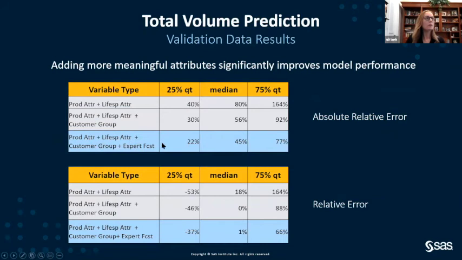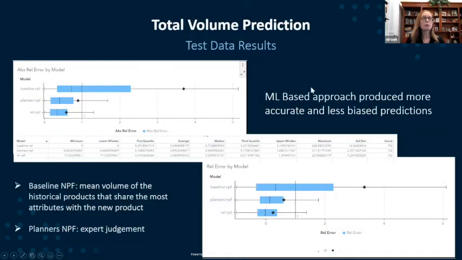For the volume prediction model, the story is a bit different. We were obtaining better results. We tested different variables, and I'm showing some of that testing here, and how, as we added more meaningful attributes, we improved the performance. We also did one test: we have the specialist forecast, so why not include that and see if it helps improve the forecast even more, which it did. For the total volume prediction, we compared against the specialist forecast and the baseline forecast, which we defined through a heuristic approach of selecting the most similar products and averaging the volume for the most similar products and attributes. We performed better than the two, not by as much over the planners because it's close, but better. In general, the bias is greatly improved, as well as some of the accuracy.